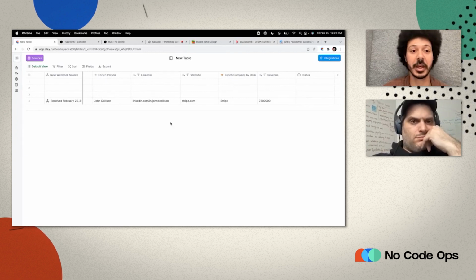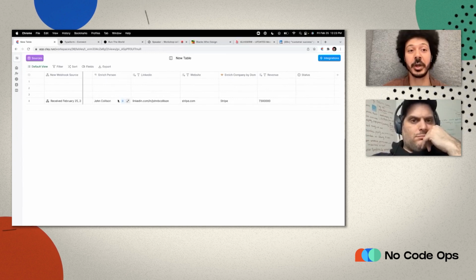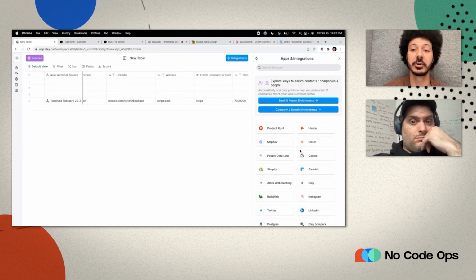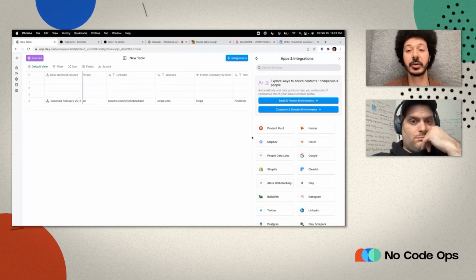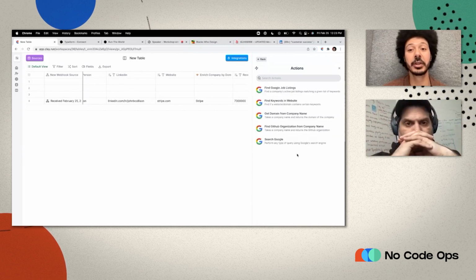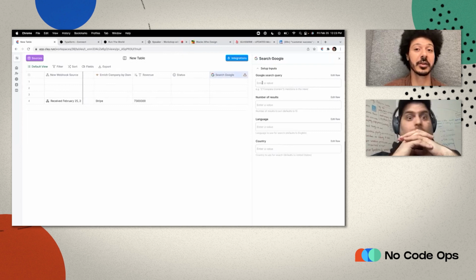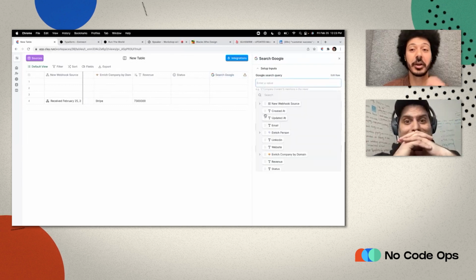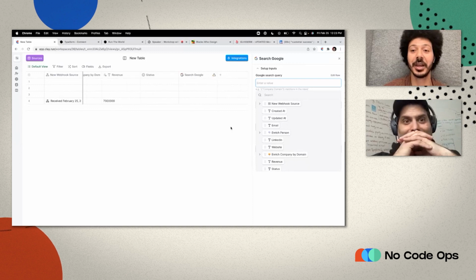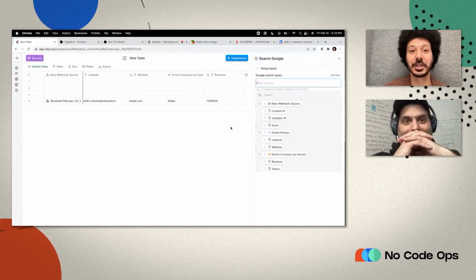Other things you could do is, let's say that you're a dev-based company, or you sell to developers, and you want to know, does this person have a GitHub account? Well, there's no direct way to get that. Sometimes People Data Labs has it, but you can literally Google things. You can automate Google queries. I think this is a pretty wild feature. So let me show you what that looks like.